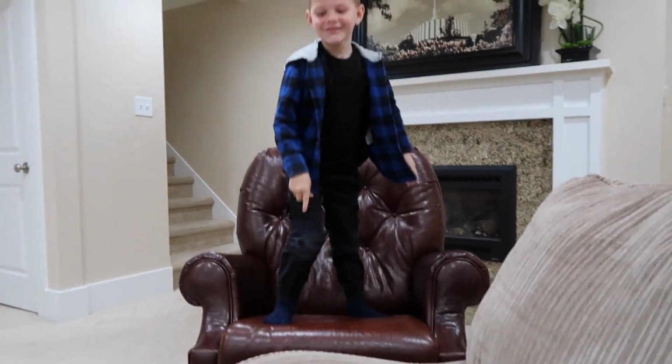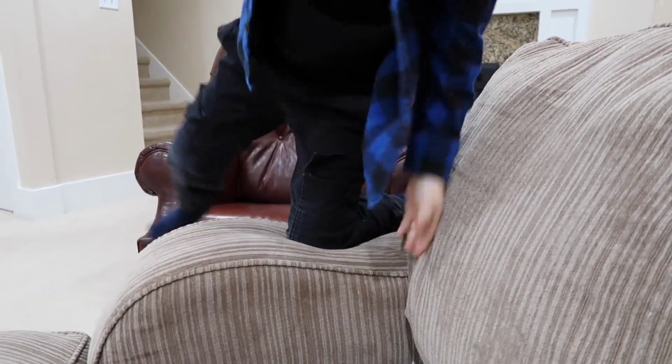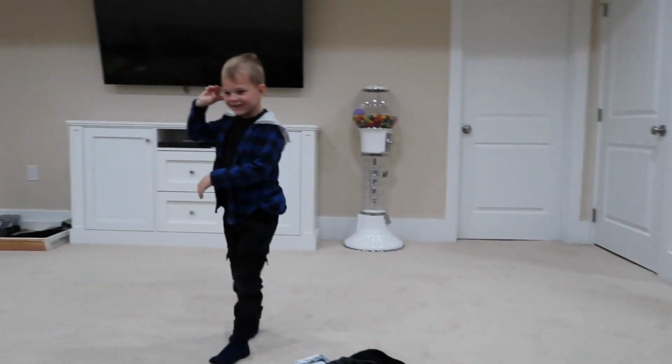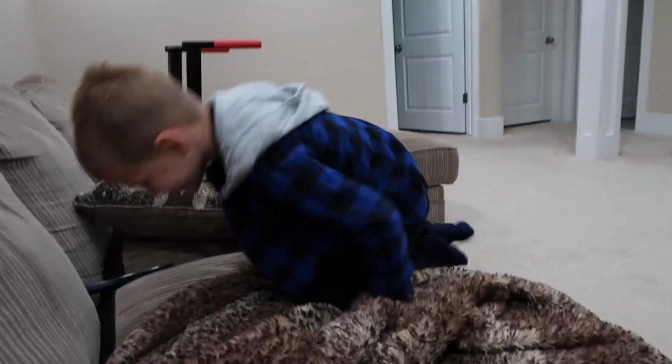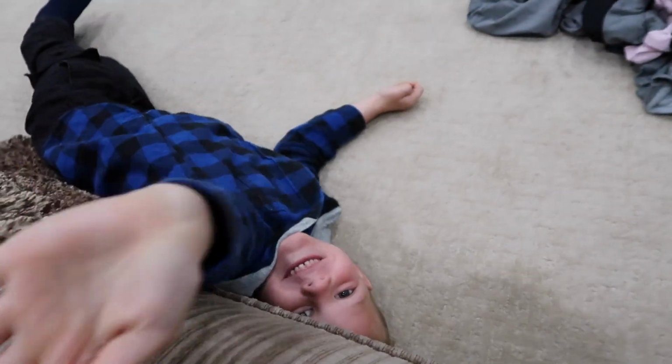No, I'm not. Oh, do not jump on the furniture. Get down, little boy. Okay. Thank you. No jumping on the furniture. We're on the couch. Just had to give him the look there for a second to tell him that I was serious about it.